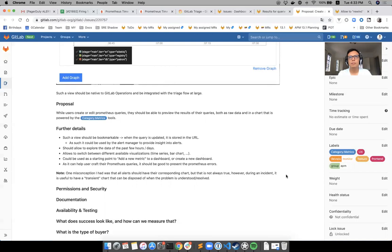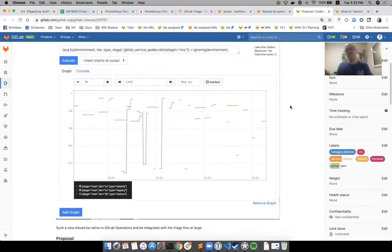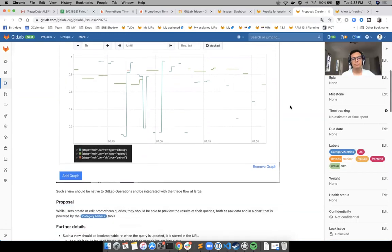Exactly. There could be a dashboard that has only empty data points, and only when there's a problem some data comes in. So we should allow for something like this. Yeah, I think we have an issue to make sure it's possible to create alerts even when there is no data, because I think our intention of doing that was different than their intention, but I think it serves the same point.